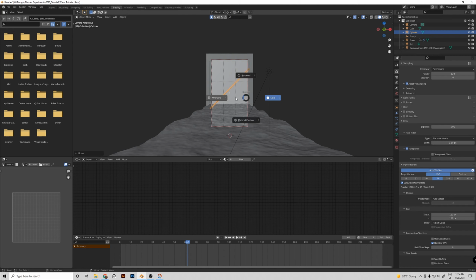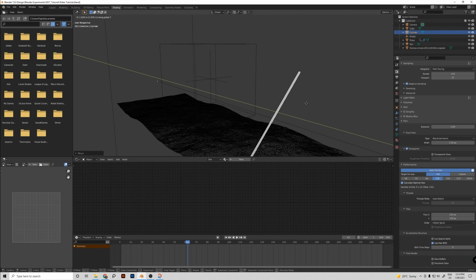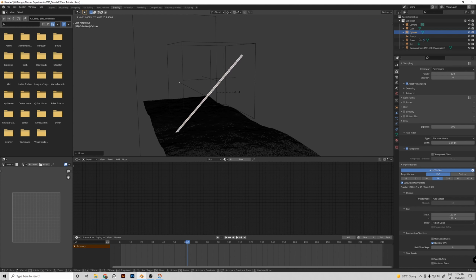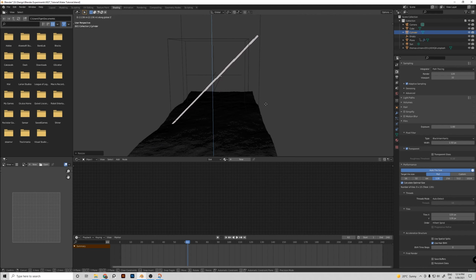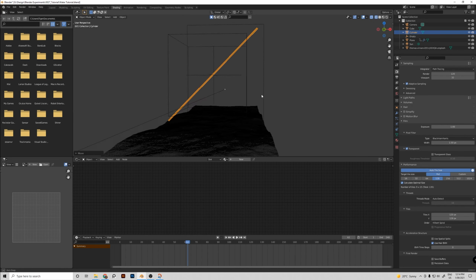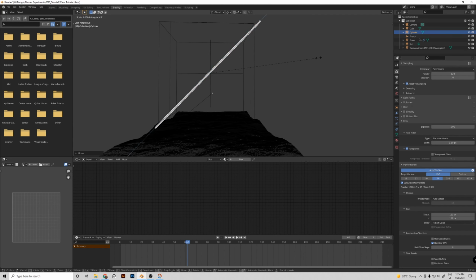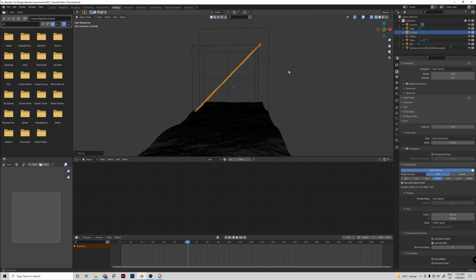And we're going to bring this back, go into wireframe. Scale into the local Z. Bring this up. It's kind of around the center. It can just be a bit shorter. Cool.